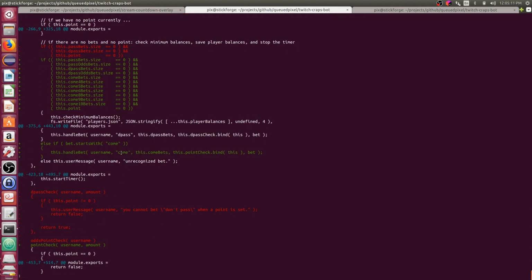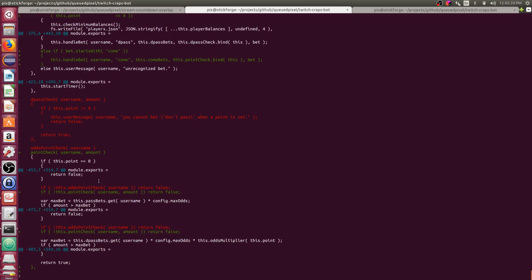We've added processing of the come bet. We've moved D-pass check around. We've renamed odds point check to point check, so we can just use that directly for the come bet, because you can't place a come bet if you don't have a point.